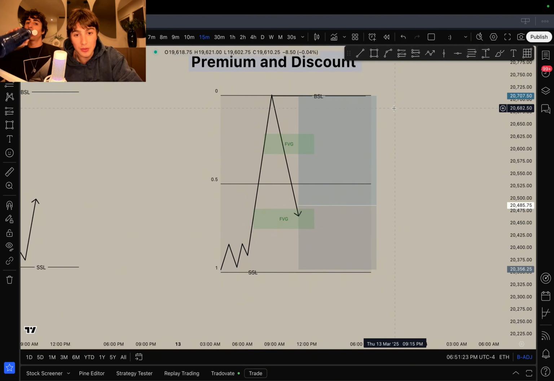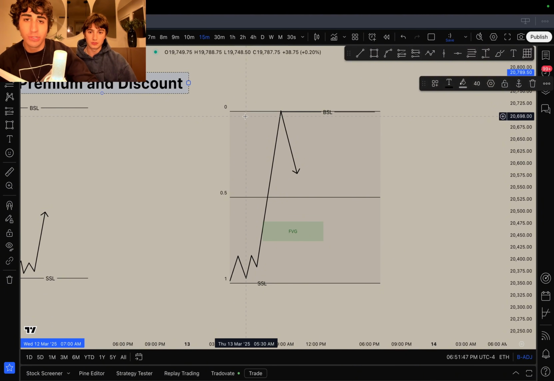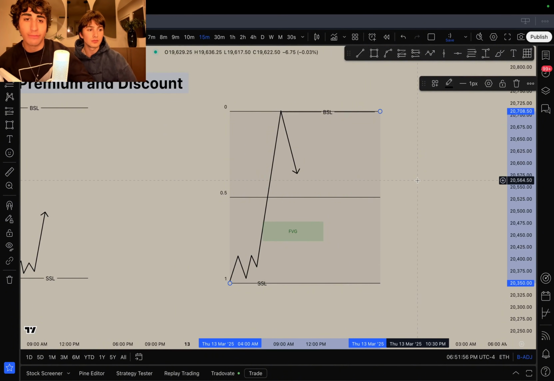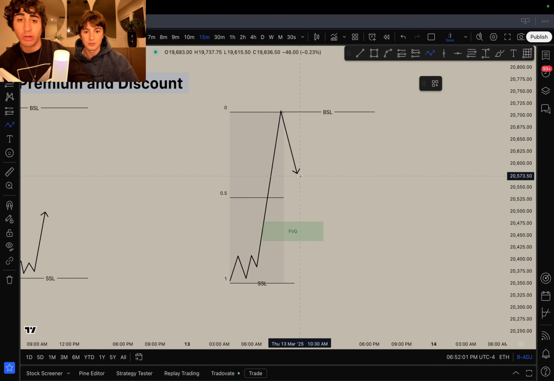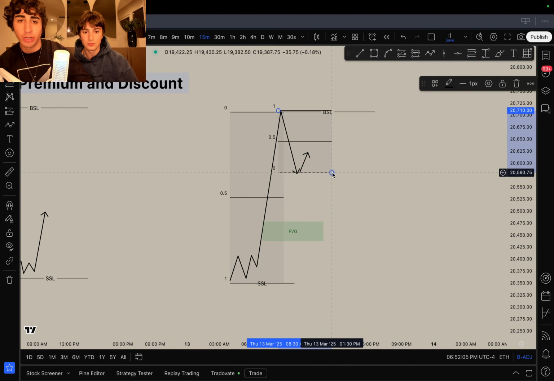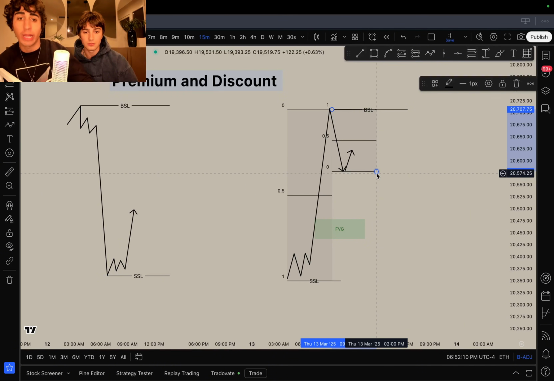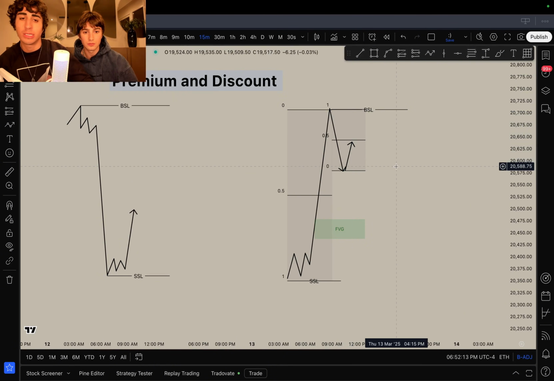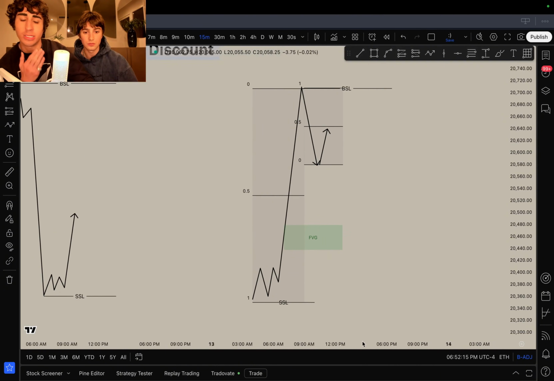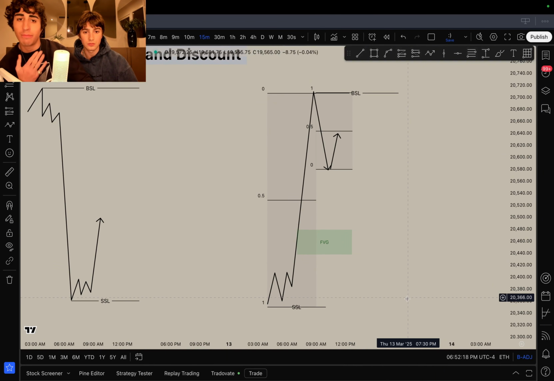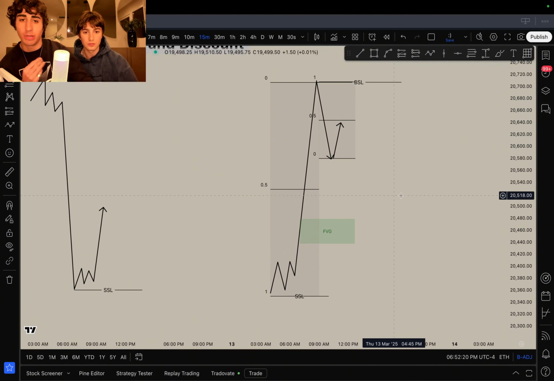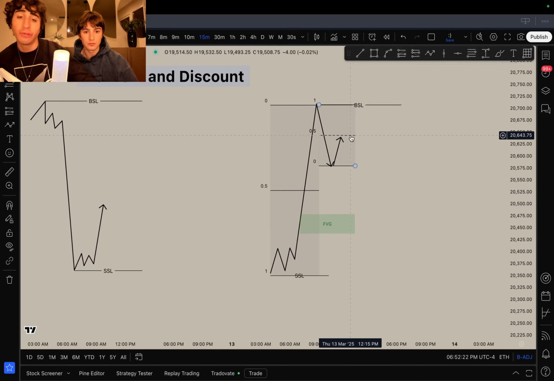Now again, guys, this might get a little bit confusing because obviously there's going to be ranges inside of ranges. For example, here we have this dealing range that we just had, but then also once this swing gets made, we're going to be having another dealing range right here. So we're going to get into some examples on how to actually draw out your ranges correctly so you don't just get lost, because this is a very confusing ICT concept that I feel like a lot of people get mixed up with, like where do I draw our ranges? But we're going to go into some examples right now to hopefully clear things up.